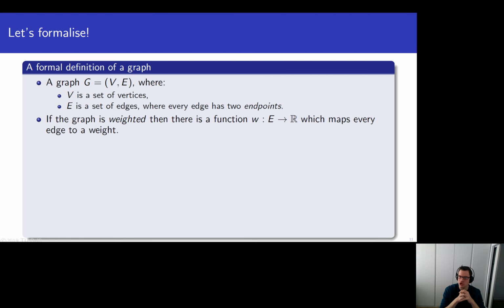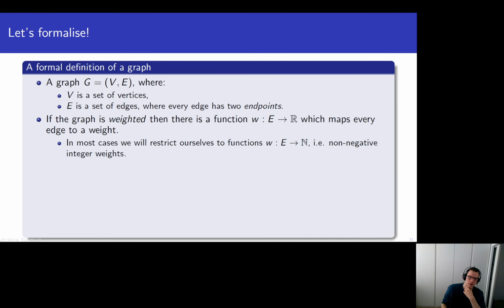include a weight function. If our graph is weighted, it maps every edge to a certain weight. Now this weight can, technically speaking, be any real number, but in practice we often go for positive integers. So in practice it's very, very often the case, there are exceptions, but it's very often the case that these are positive integers, especially for the use cases we will see in this course. So yeah, normally we restrict ourselves to weight functions that do that.